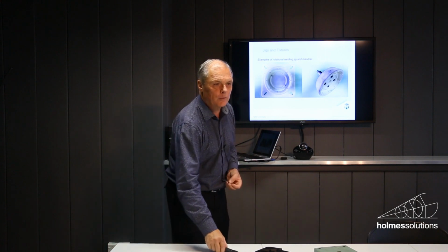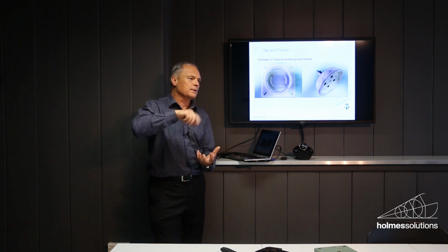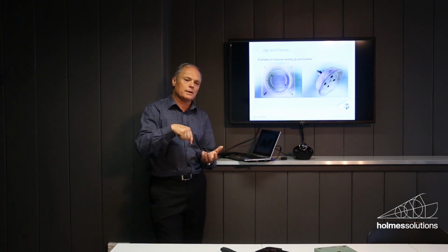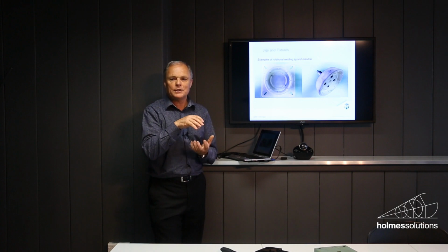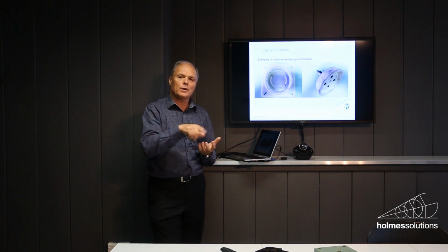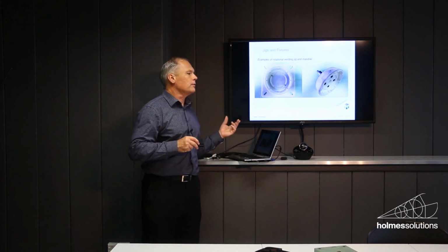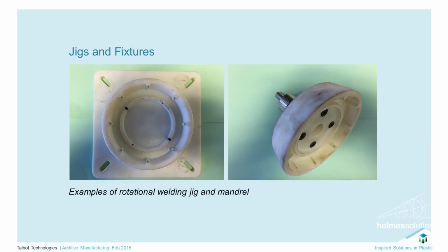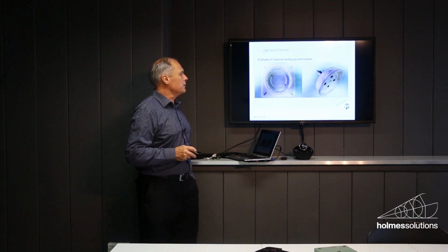One of the ways you can weld plastics together, if the cross section is circular, is to hold one still and spin the other at high speed with a weld allowance on the edge of it, and that friction melts that weld allowance, and eventually the viscosity and surface tension increases to the point that the welder can't turn it anymore, and you get a weld. It's a very efficient way of welding parts, 95% plus of the parent strength. But the tooling can be quite expensive, but additive manufacturing makes it very cheap. You print a conformal tool very fast, in a day, and you've got your tooling.